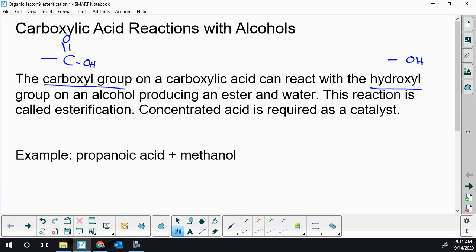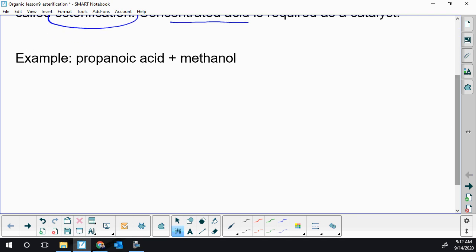When we get that combination, the carbons are all going to show up in the ester, and we get an H and an OH spit out. So you need to be familiar with that term for this type of reaction. You do need an acid catalyst. When we get to the lab, it's important that you get me to add that sulfuric acid, or the esterification reaction doesn't occur.